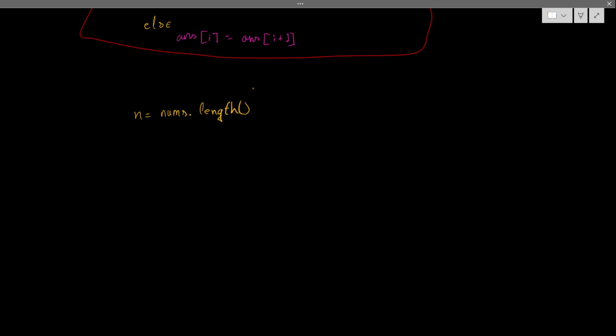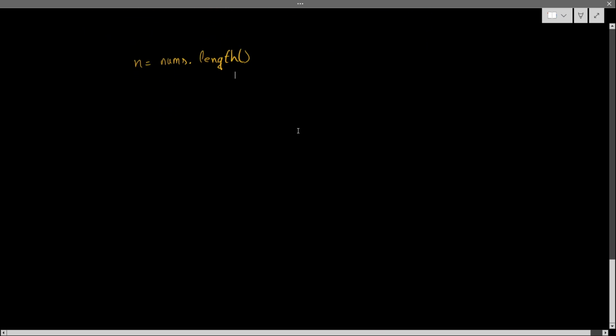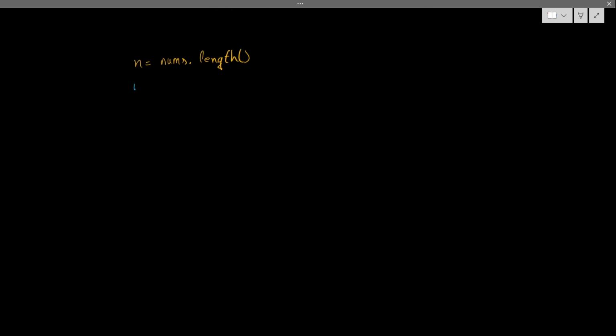After that, I told you I need prefix max and suffix min. So for that I need two arrays of size n: prefix max of size n, and let's initialize as 0. It doesn't matter which value we initialize, it will be changed later, or it matters actually. Prefix max I'm initializing is 0. For minimum we initialize some higher value.